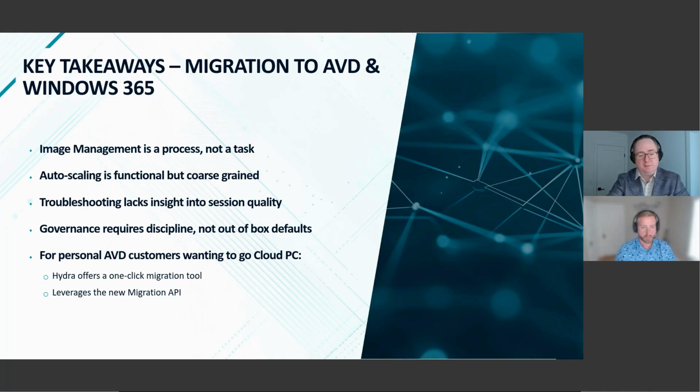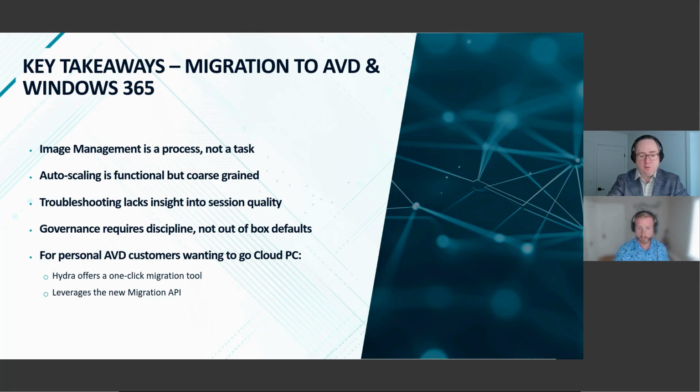Everything on this slide comes directly from the field. The first pressure point is image management. What teams expect is that same kind of deploy and maintain model where we just apply occasional updates. But what actually happens, and where leading practices are taking us, is regular rebuilds. Regular rebuilds, testing, and rollback discipline is becoming the norm. And in cloud desktops, image management stops being something you do and starts to become something that you run.